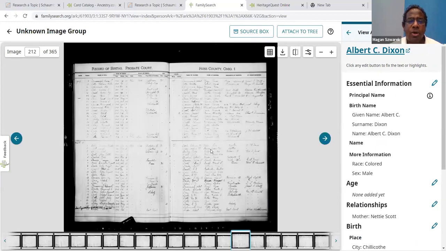Now, you might notice that nothing is highlighted here. So do not become over dependent on highlighting or expect every database is going to do that. Sometimes you do have to look through the record. On the bright side, it did take us to the right page because as you can see at the bottom, there are a lot of other different pages.